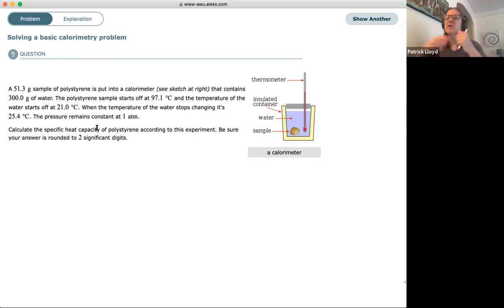Okay, so this differs from the problems we've done thus far in that there are 2 materials. What we're going to claim here is that one substance is going to transfer heat to another substance. So the question then is, how does that happen? We talked about it at the beginning of our discussion of heat. If one object is hotter and another object is colder, and you put them into contact, heat will transfer spontaneously from the hotter object to the cooler object, right?